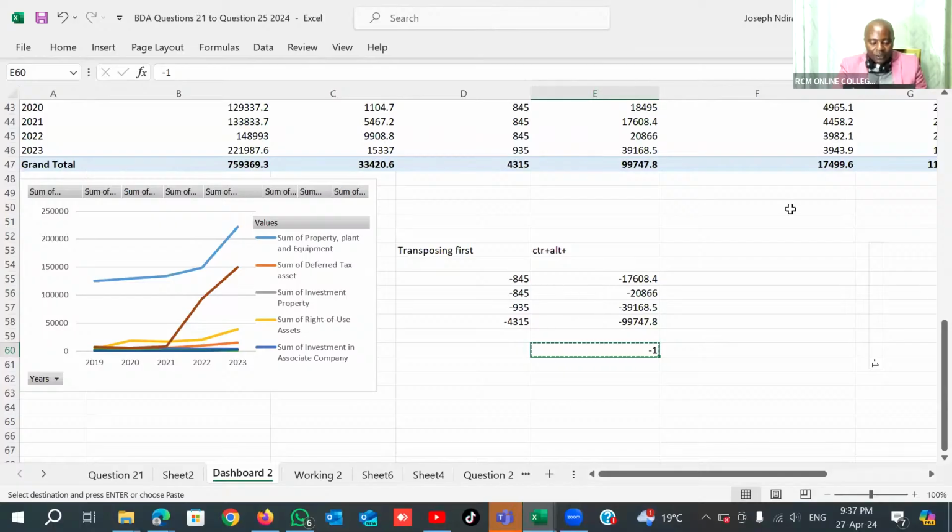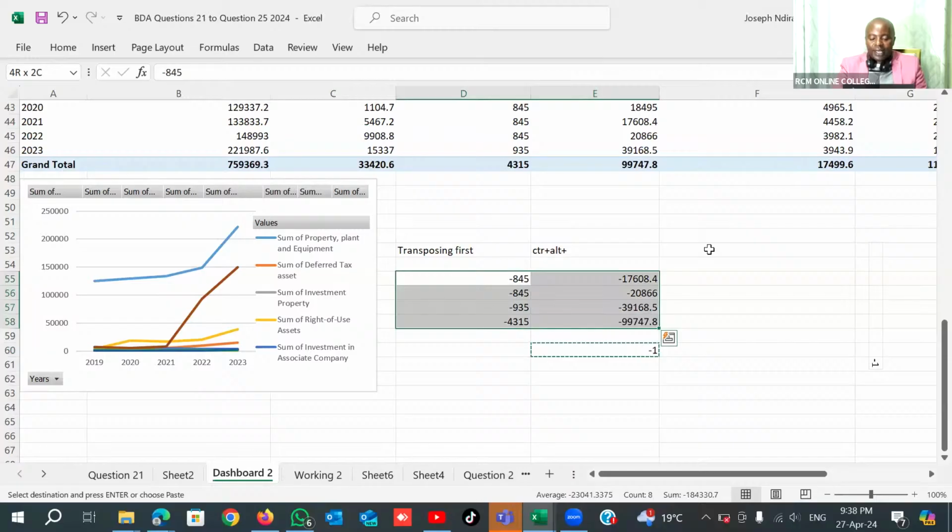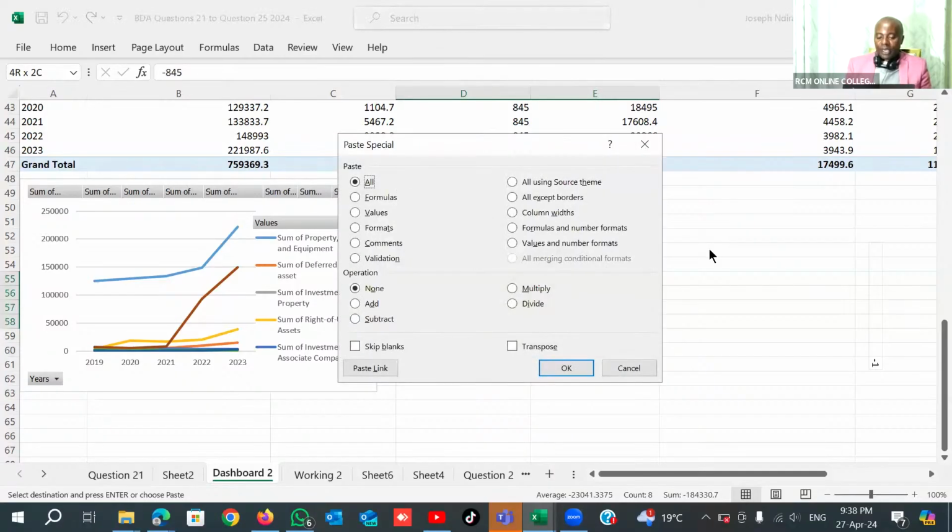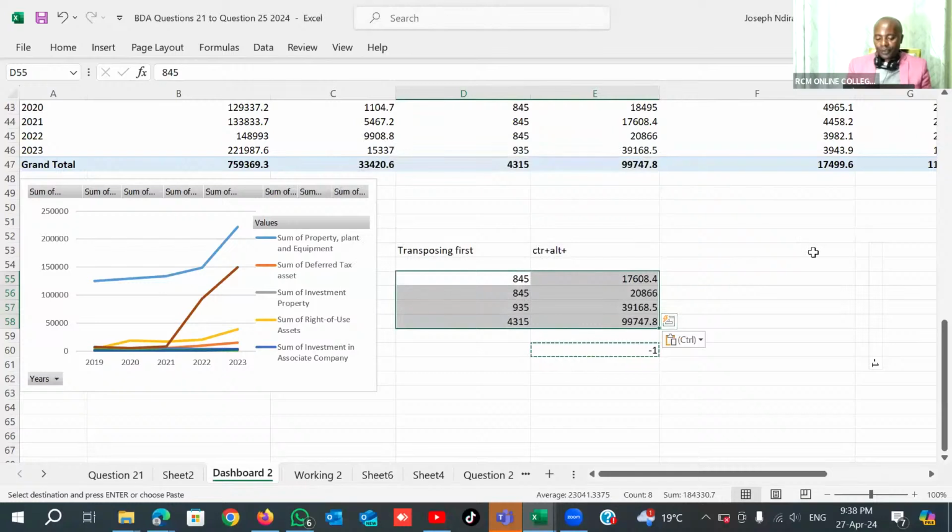And then he's going straight away to highlight the table. And then Control-Alt-V. Then we have that table there with the multiply. Great. Now you can see he has been able to multiply everything there with that -1 throughout.